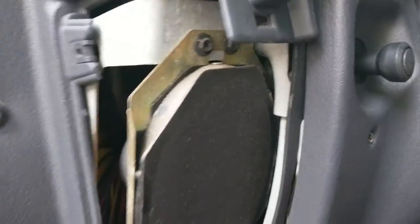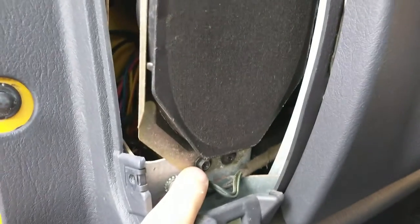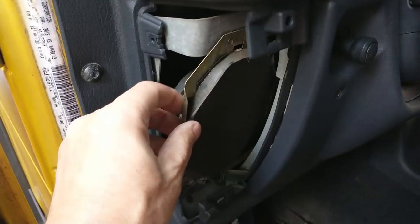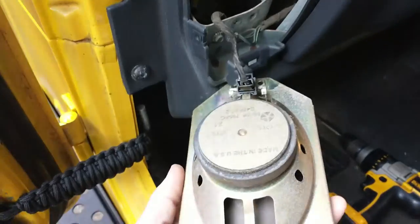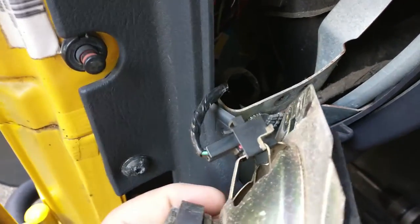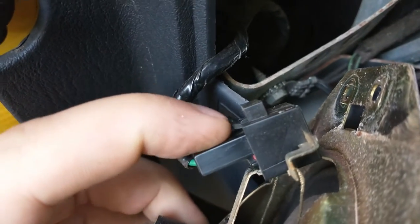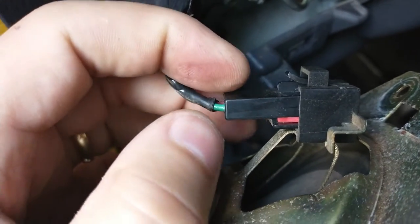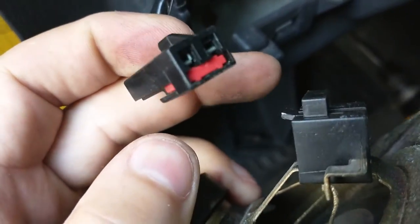So the next thing we need to do is take out the two top screws and the two bottom screws, and the whole speaker will come out, and then we're going to disconnect it. Okay, with all the screws out, you can see our speaker just completely comes out, and we have a connection on the back. What we need to do, you can see right here, is that just needs to go up. Once you pull that little tab up right there, the whole thing should pull out. You can see that's how the connector is.